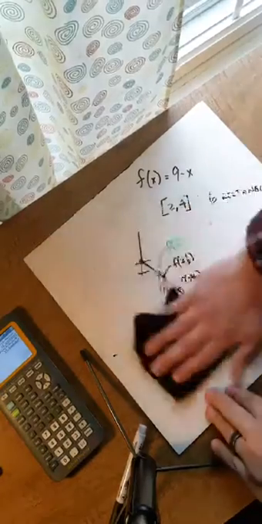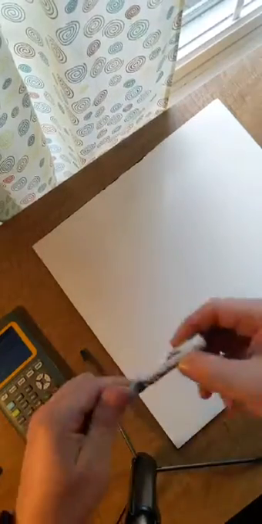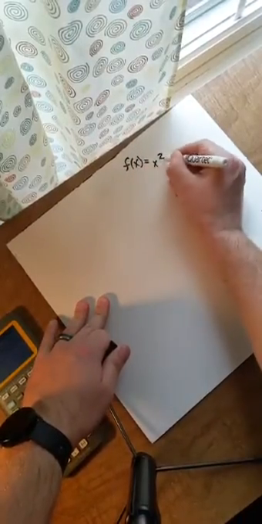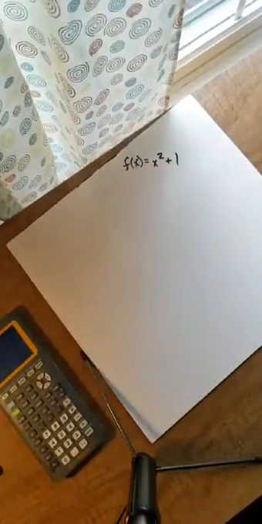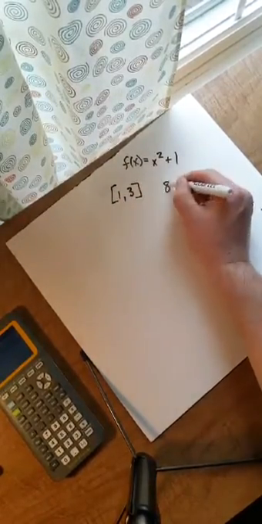So I'm going to go through left edge and right edge. I'm not going to draw the graph because we technically don't need it. We just need to know what is the width of each rectangle, and then what's our starting function value. So the next questions, 3 and 4, we start out with, all right, the equation is f of x equals x squared plus 1. We're going to go from 1 to 3 with 8 rectangles.